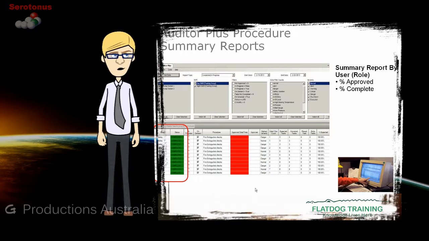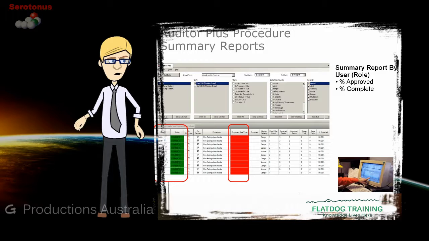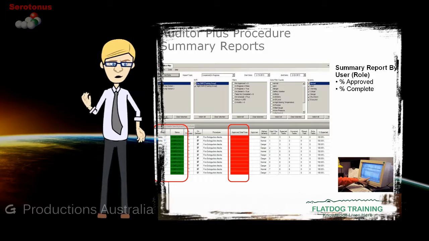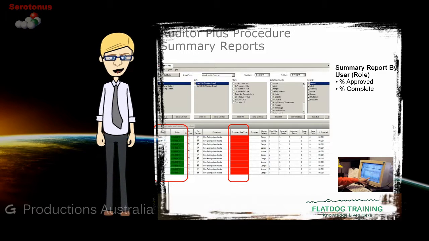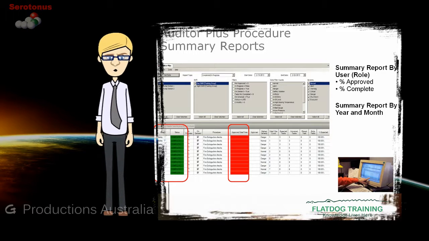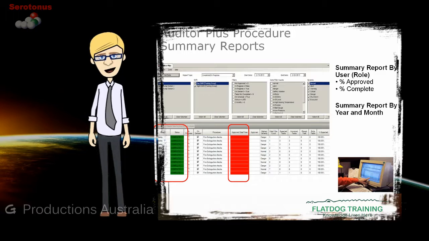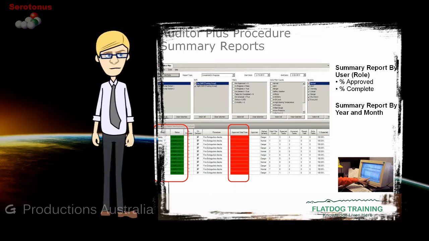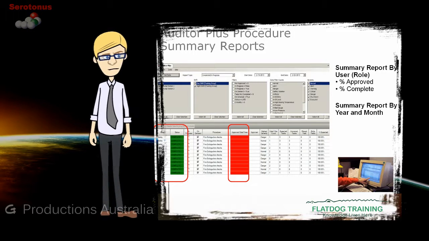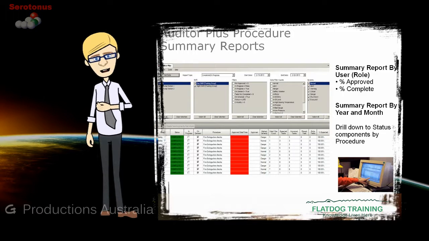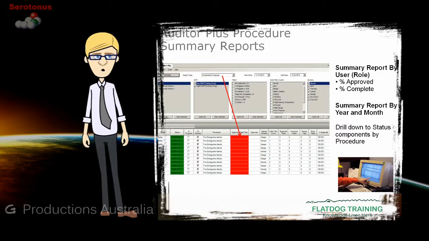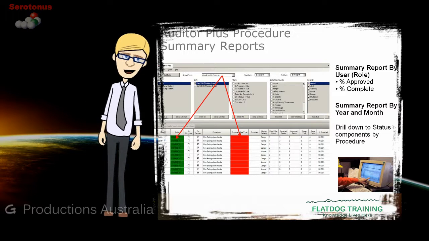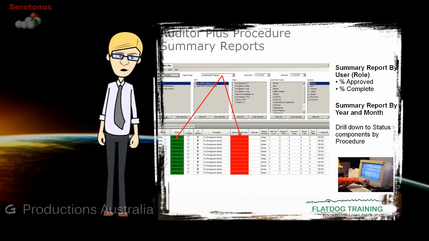It shows what severity levels are associated with that and any missed tasks, the time it was completed, whether it was expected or not, if it was completed properly and all tasks were completed. So I can check this report by year, by month, by week. How do I want to look at my data? I can drill down to status components by procedure. So I can see individual objects and see what's happening based on my system, based on my filters.